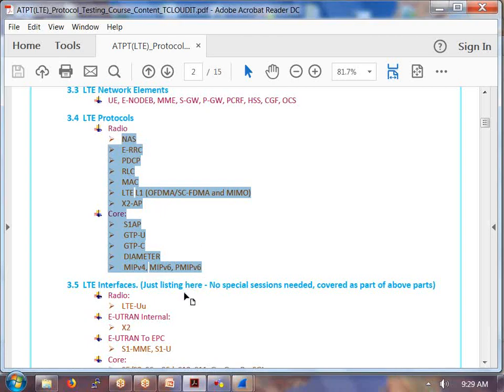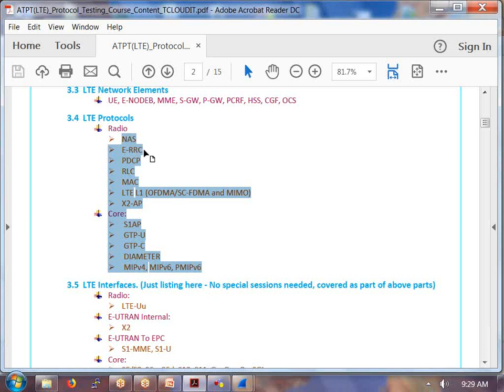So we will learn how these LTE protocols function, how they are going to achieve their job, what kind of header fields will be there, what information they will attach, everything we will understand. We study LTE protocols extensively, then learn how to develop them or how to test them.